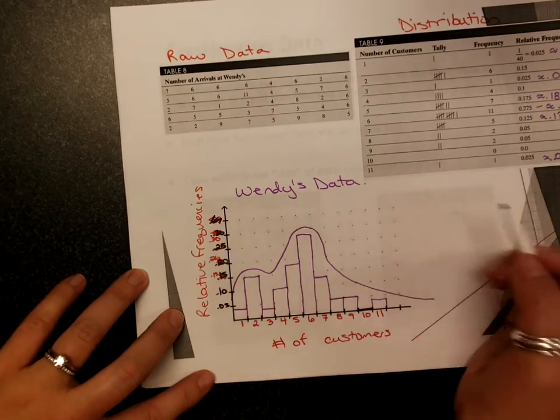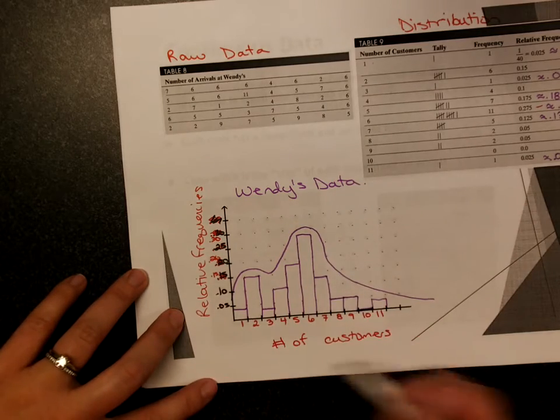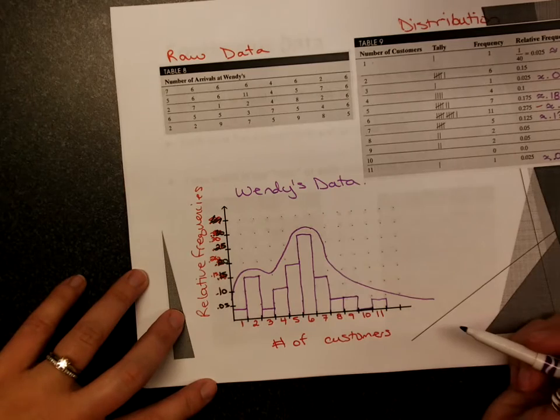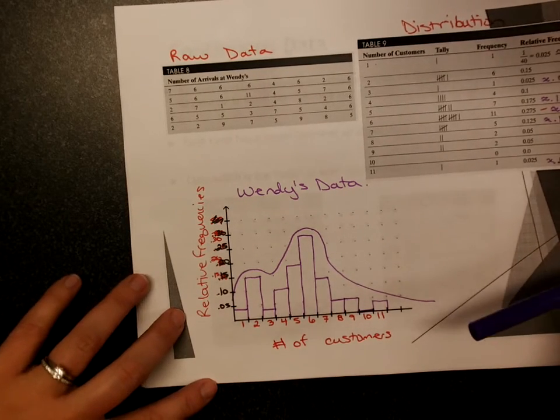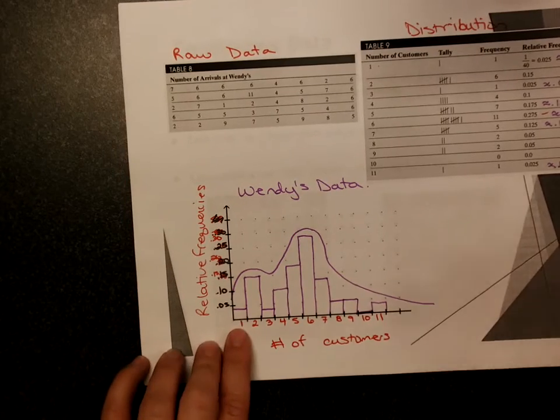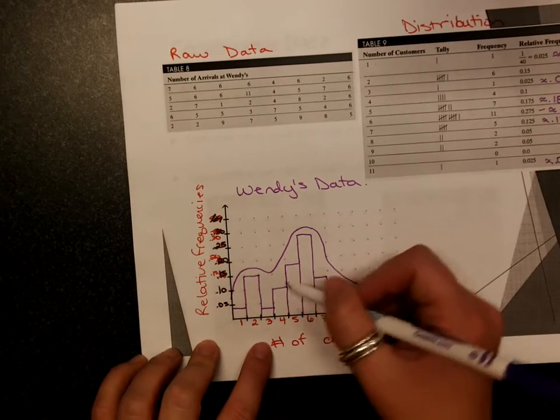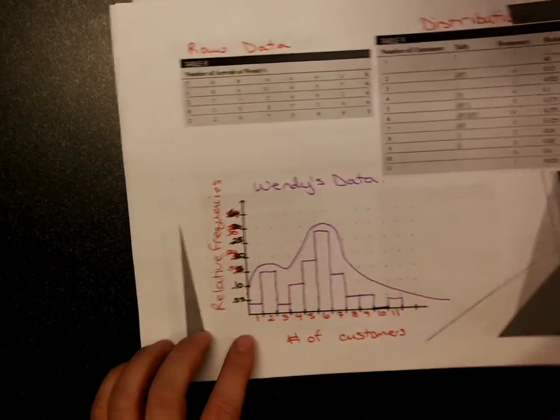So you always want to title your histogram, you always want to label your axes, and do a nice job scaling, and make it very clear what we're looking at. So that's a discrete histogram, the numbers and the bars are centered. So the bars are centered over the numbers.